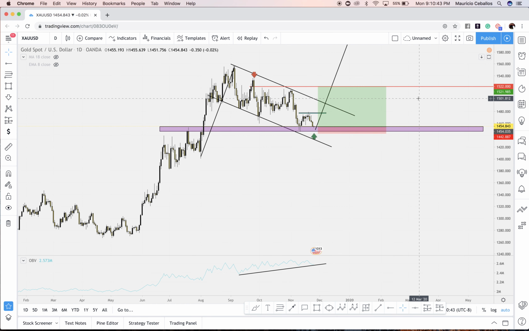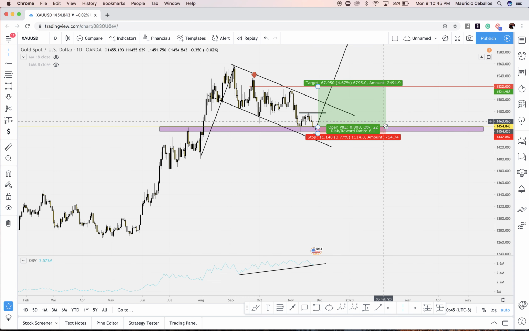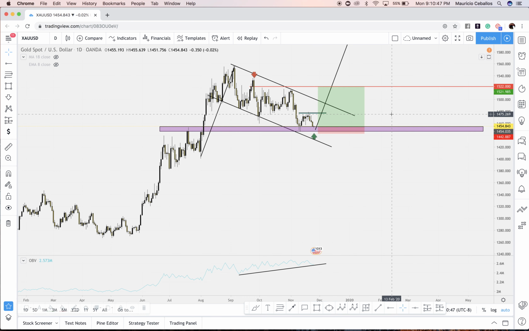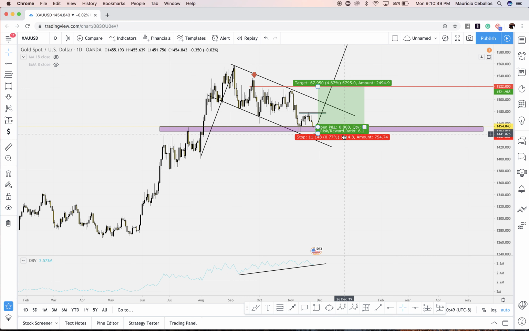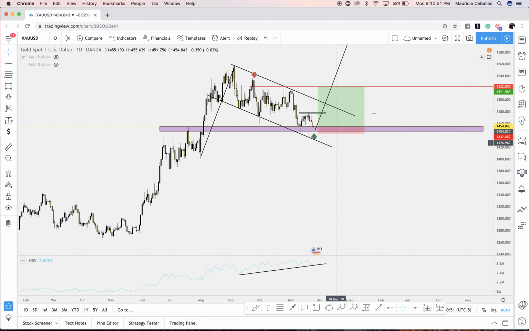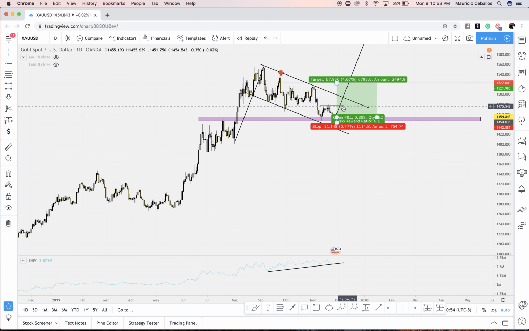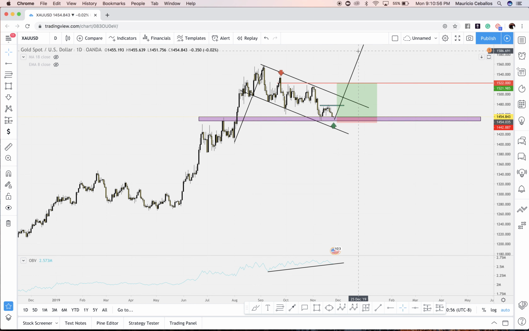So this is about a 6-to-1 risk to reward, which is a phenomenal risk to reward. You can either lose 1% or you can gain 6%, depending on your risk to reward. But for now, I am still bullish on gold, and it can continue going all the way to 1600, but I would like for it first to come to this area, which is 1522.